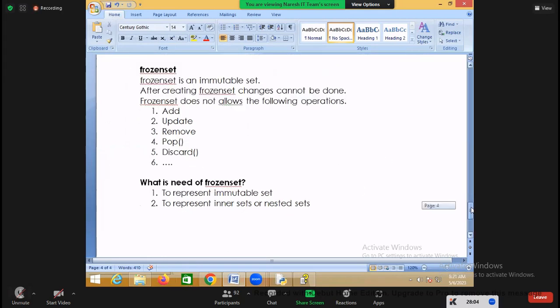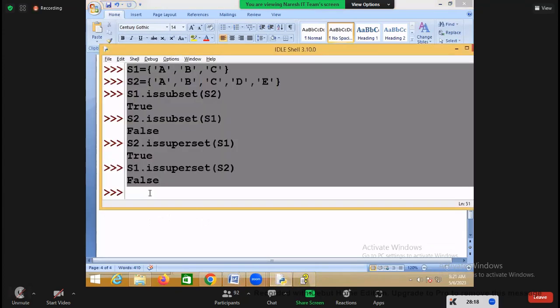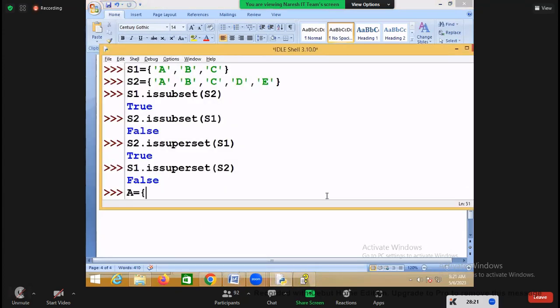If I want to represent a set inside a set, can I write it like this, with 1, 2, 3 and a set 4 within the set? Is it possible?